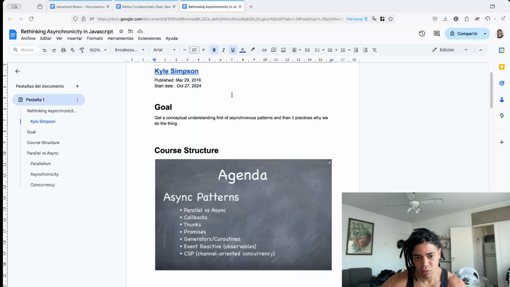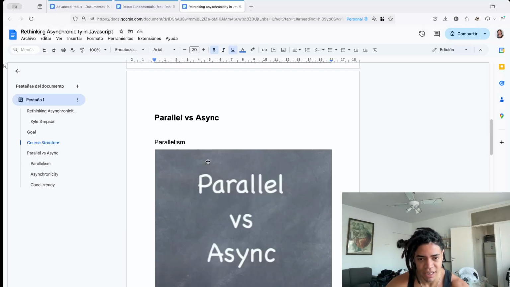So that's why here we're starting to look at what is parallel and async, right?